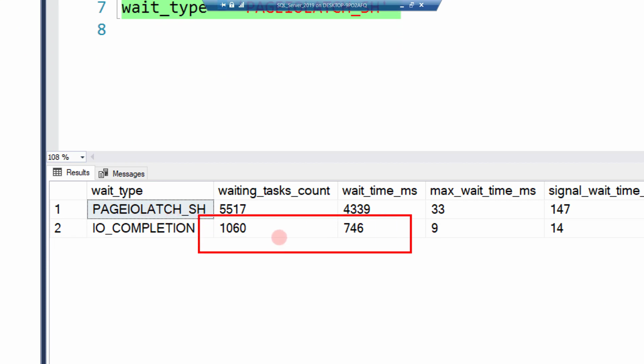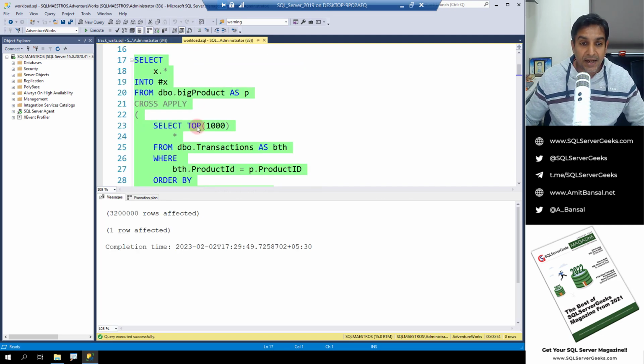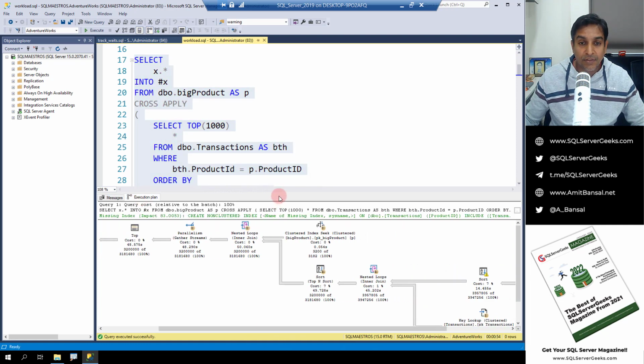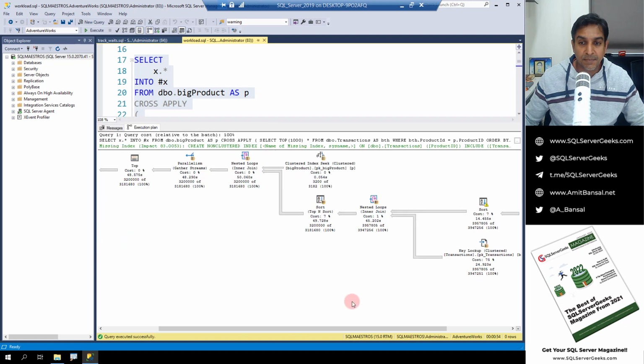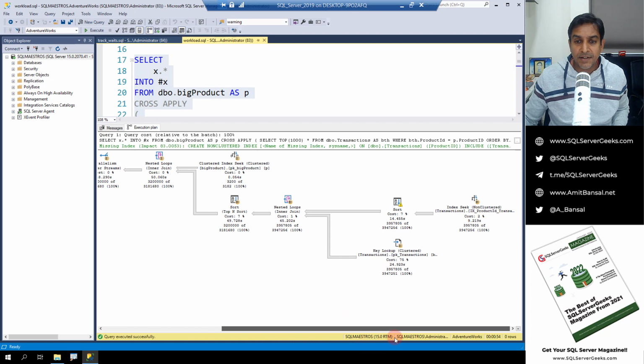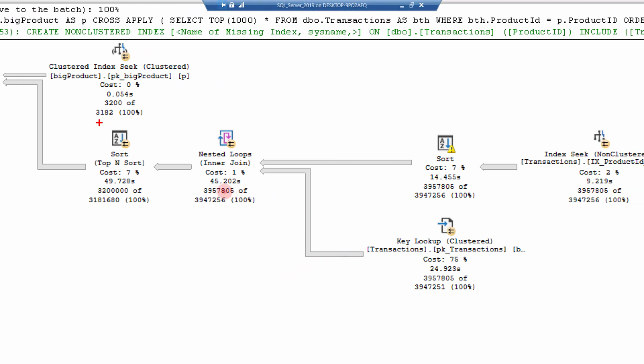Now, when you have many of these queries, you can probably see IO completion as one of the top waits. Let's jump over to the workload tab, and this is what you really want to see. I'm going to jump over to the execution tab here, and you can figure out things yourself. Let's go and expand this a bit. So you have a lot of these iterators here, and only for the purpose of the demo, let us focus on the two sort operators that you have here. One of them is here, and the other one is here.